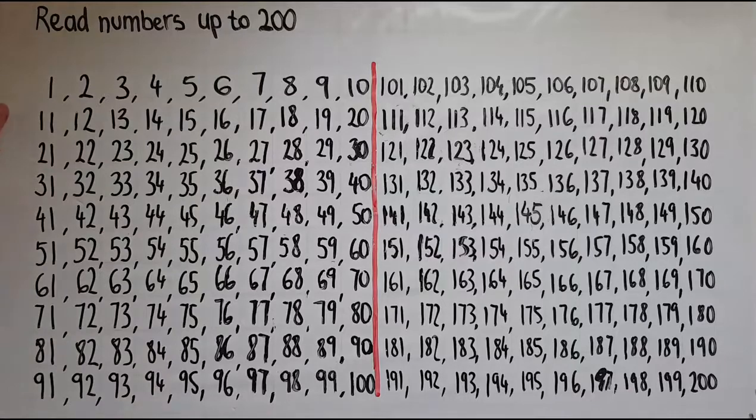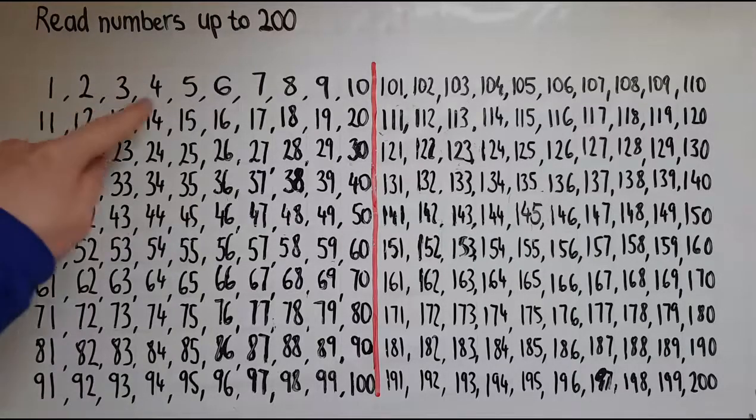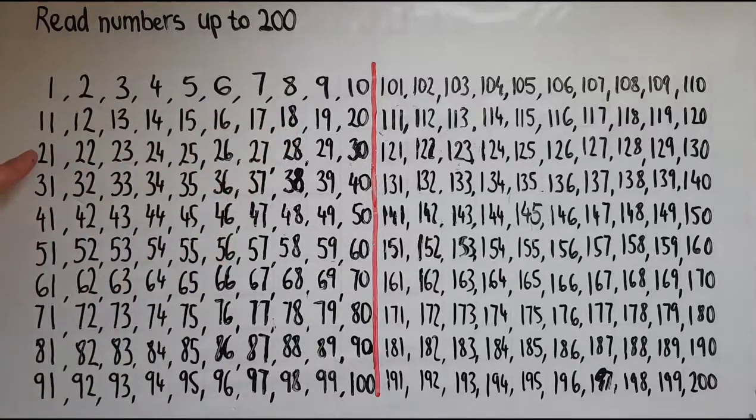What did you notice from when I read these numbers and the ones after 20? So again, the units are repeating themselves. That one is appearing here and again. So 1, 11, 21, 31, 41, 51, 61, 71, 81, 91. So every time it means you've got 20 and an extra one, 30 and an extra one, 40 and an extra one, and so on. Same thing over here. We've got 2, 12, 22, 32, 42. So it's the 2 extra, the 2 units.